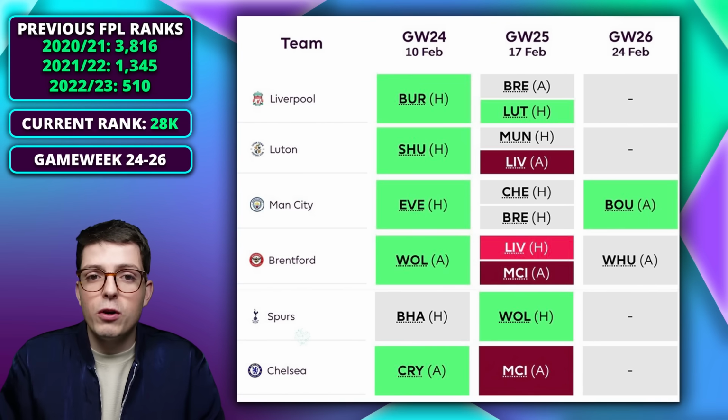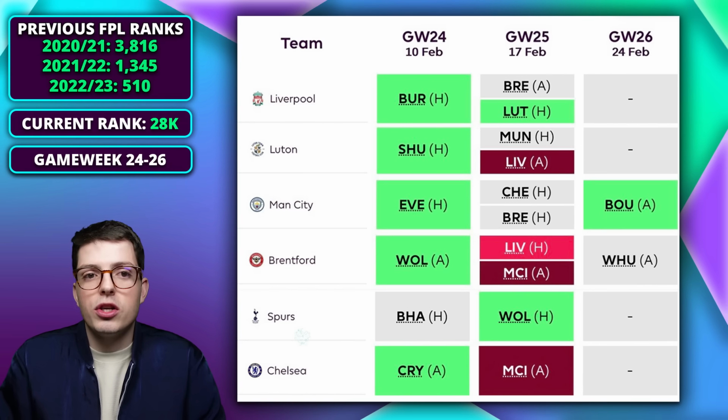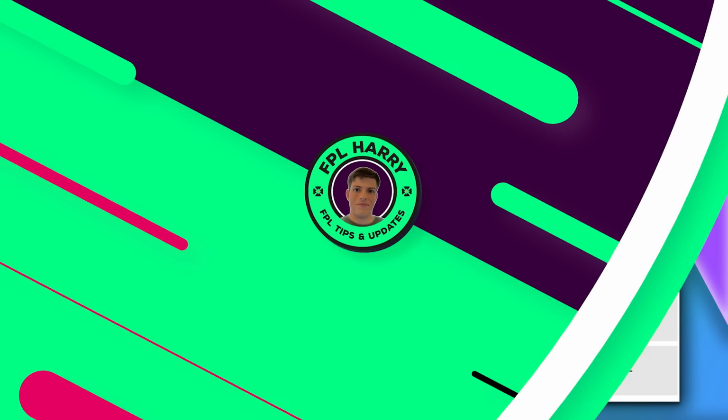Now, some of you might be considering playing your free hit in Game Week 25 or Game Week 26. If you don't have many double game week players, then you could play it in Game Week 25. If you have lots of players from the likes of Liverpool, Luton, Chelsea, Spurs, you could play your free hit in Game Week 26. However, I personally would recommend holding your free hit until later on in the season. There will be other opportunities to use it, but if you're really set on it, it can work in both of these weeks. But you do need to understand the amount of blank players and the amount of double players you've got, because it can impact who you're able to bring into your teams this week.